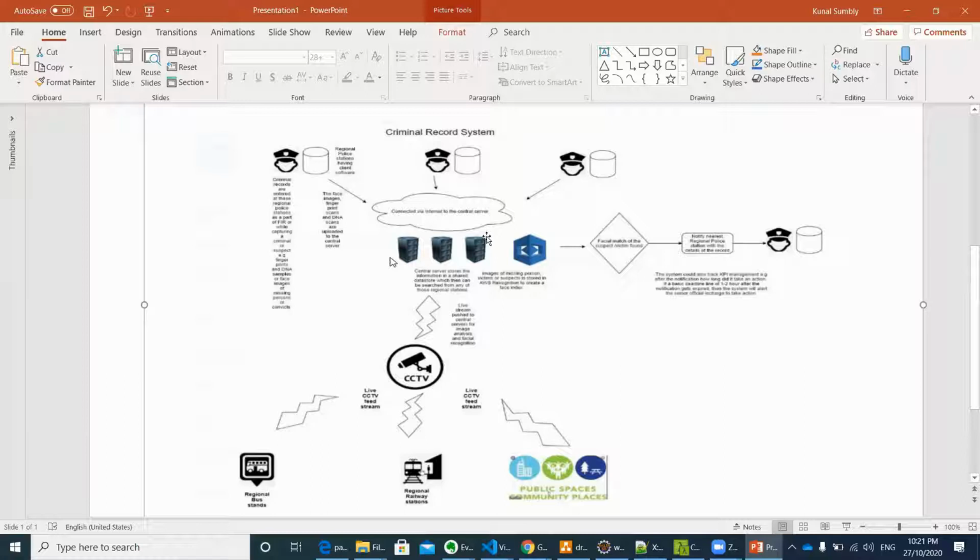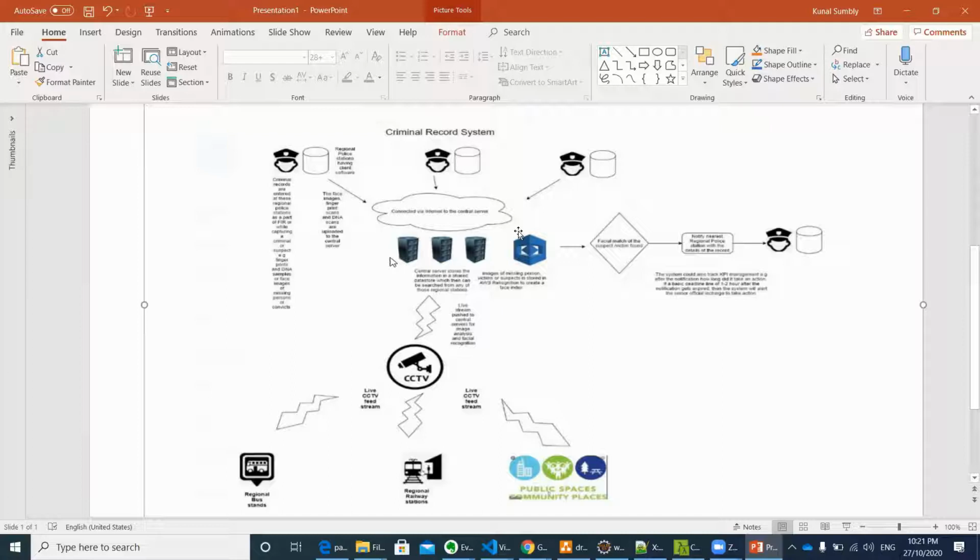AWS Rekognition will identify a face in that picture, and then that face ID along with the details of the users will be stored in a DynamoDB.